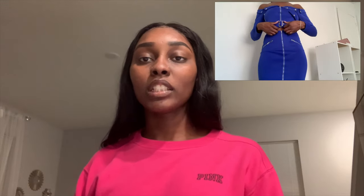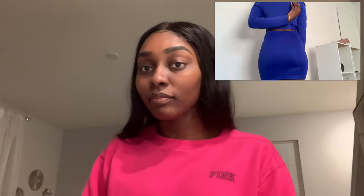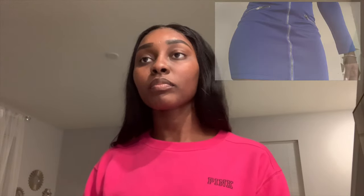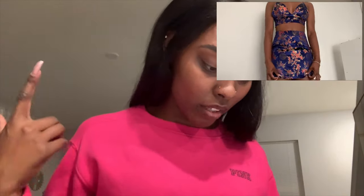Just remember the back flips up sometimes, so you'll have to go back and fix it. If you have wide shoulders, this might not be for you because it is tight on the shoulders. But I felt it fit me perfectly and it's comfortable. I didn't wear a bra with it — you probably could, but I preferred not to. Originally $30, I got it for about $19.